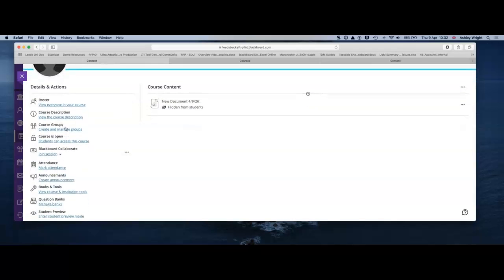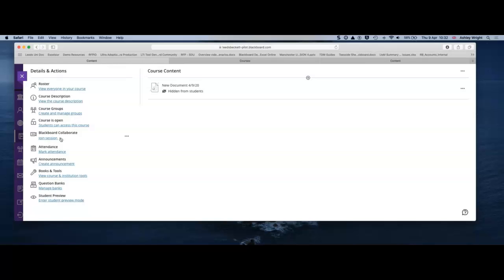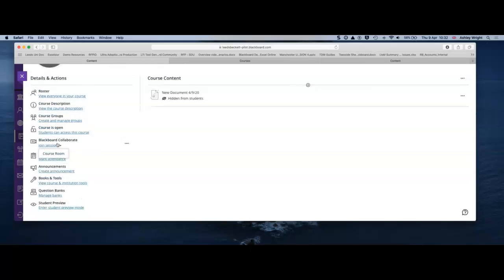Just going down this menu, so I'll quickly cover it. I don't think you're licensed to Collaborate today. You're probably using MS Teams or maybe Adobe Connect or something else. With Ultra there is this integration with Collaborate. So by default, you get a course room. So we're in a virtual room today. There's one that exists out of the box. But you can create lots and lots of different sessions and manage them, and they all appear here.